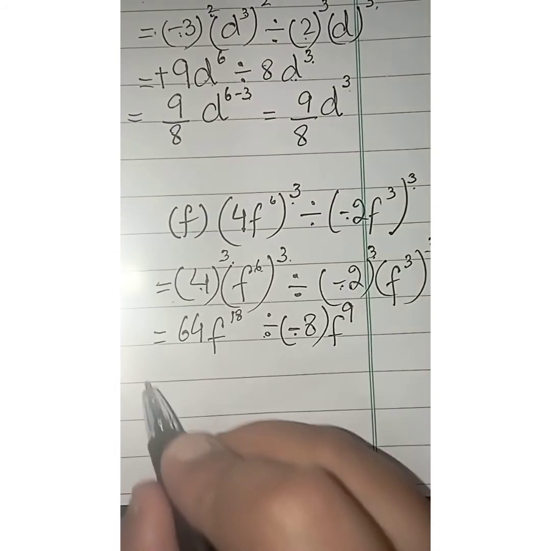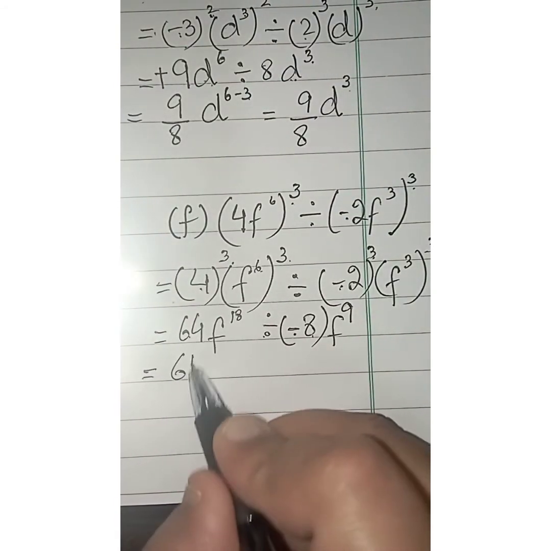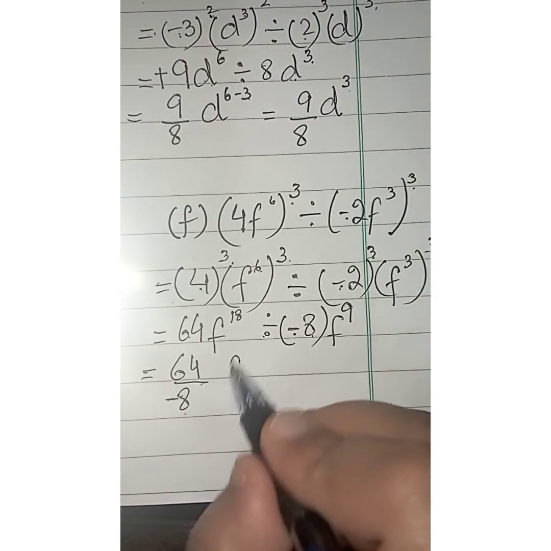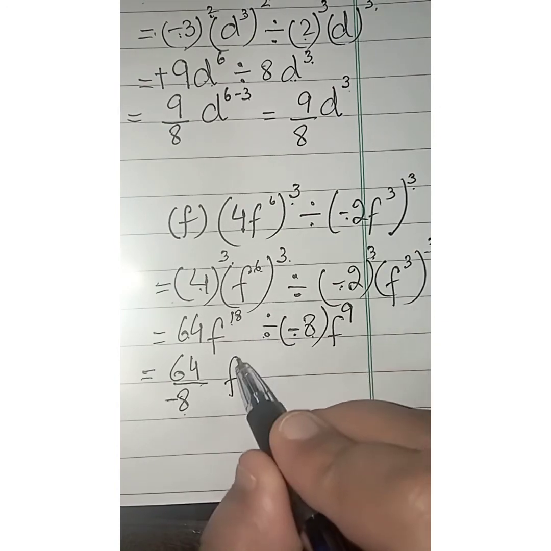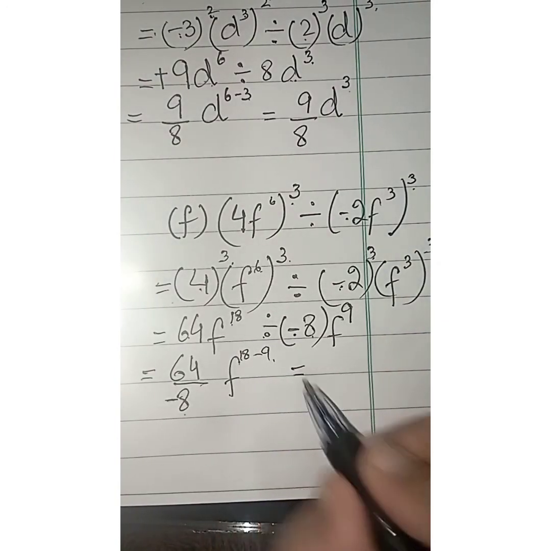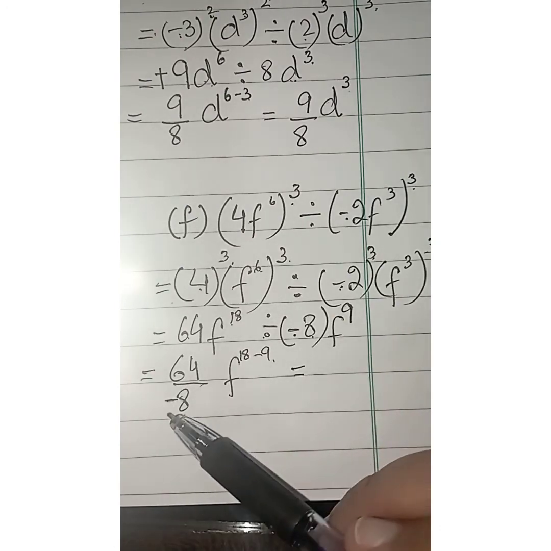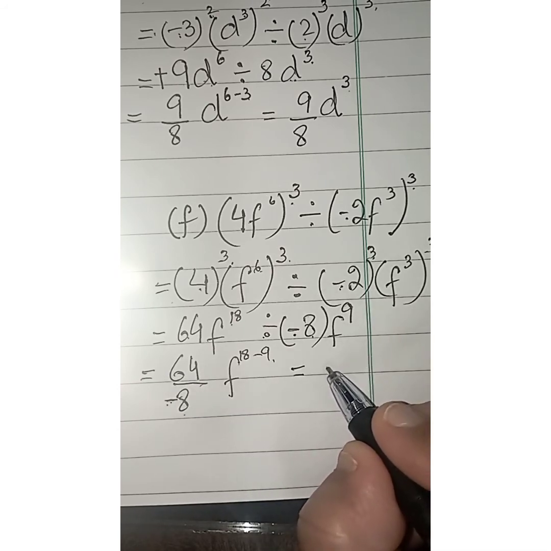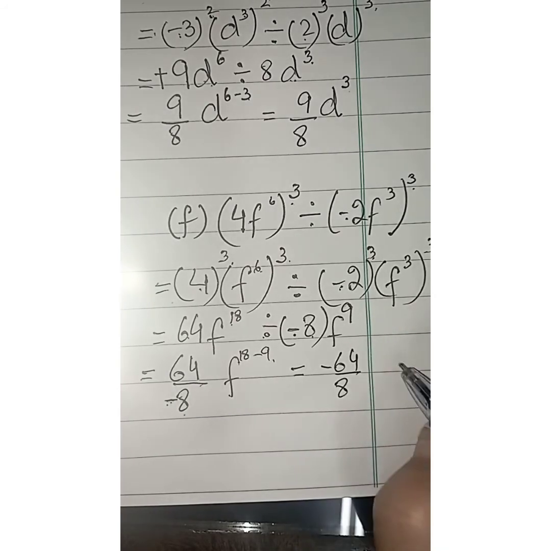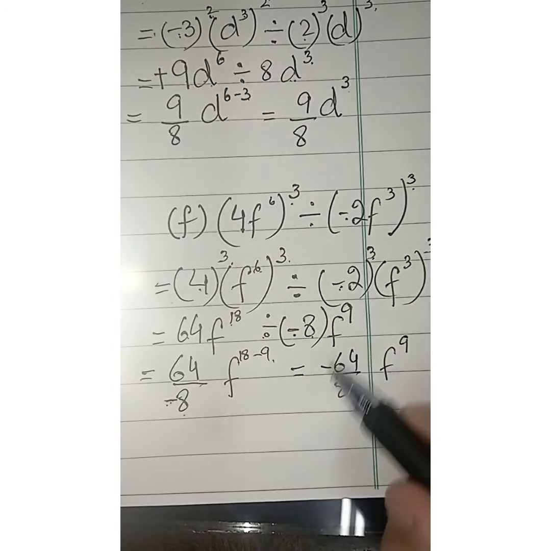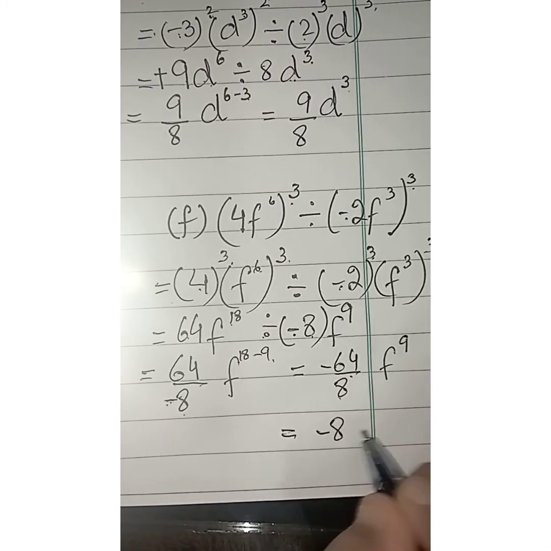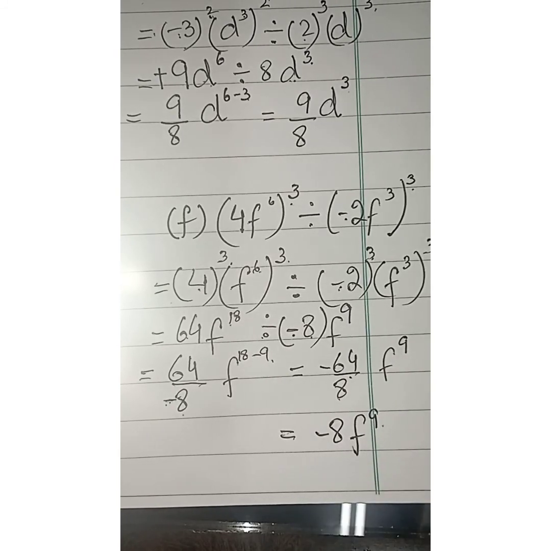Now we know that again the numbers will be divided first, so I'm writing it in the form of a fraction, but since the negative 8 is here, I am writing this negative 8. Now F will become 18 minus 9. Because of this division, I'm subtracting the powers, so my answer will be, another rule, whenever there is a negative sign in the denominator, always shift it into the numerator, so it will become minus 64 by 8, also F becomes 9. Again, we could convert it into a mixed number, but if we simplify this, we know that 8 times 8 is 64, so it will become minus 8 F to the power 9. I hope all these parts are clear.